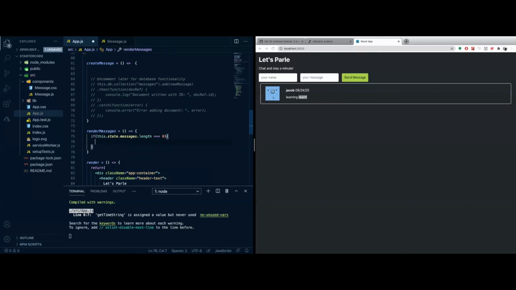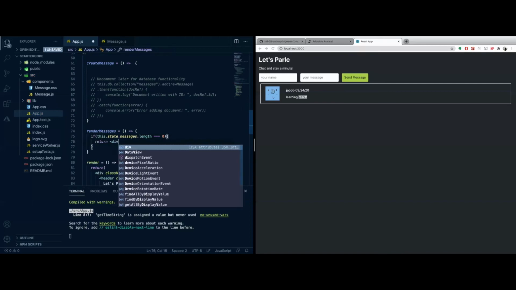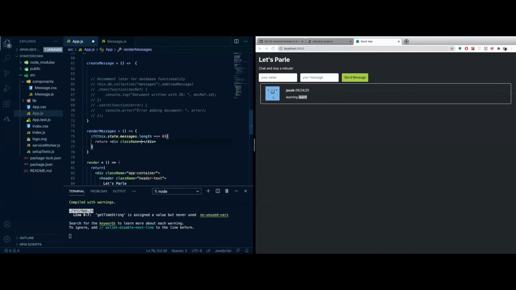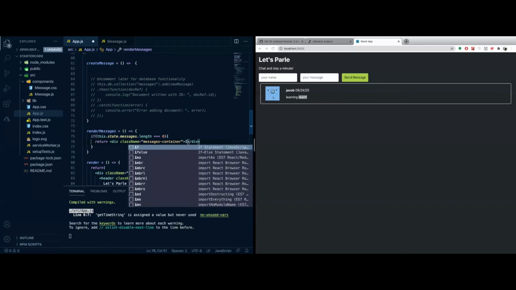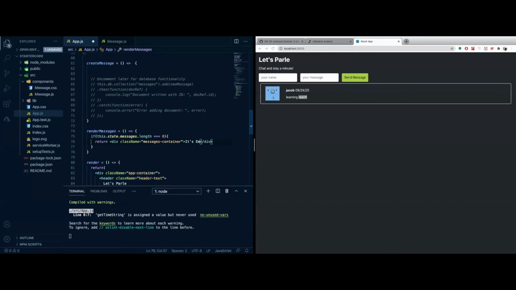We can essentially just return a div. For styling purposes, we'll give it the class name of messages container. So messages container, and then we'll say something like, it's empty.